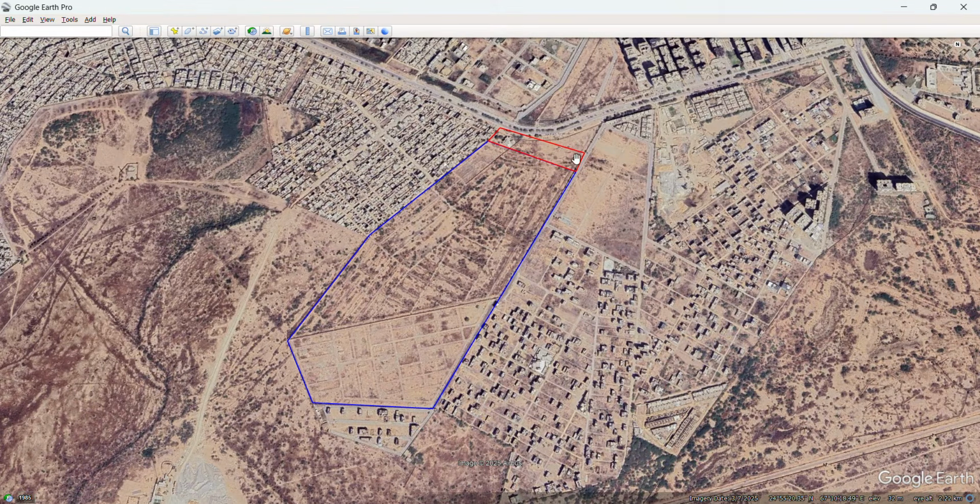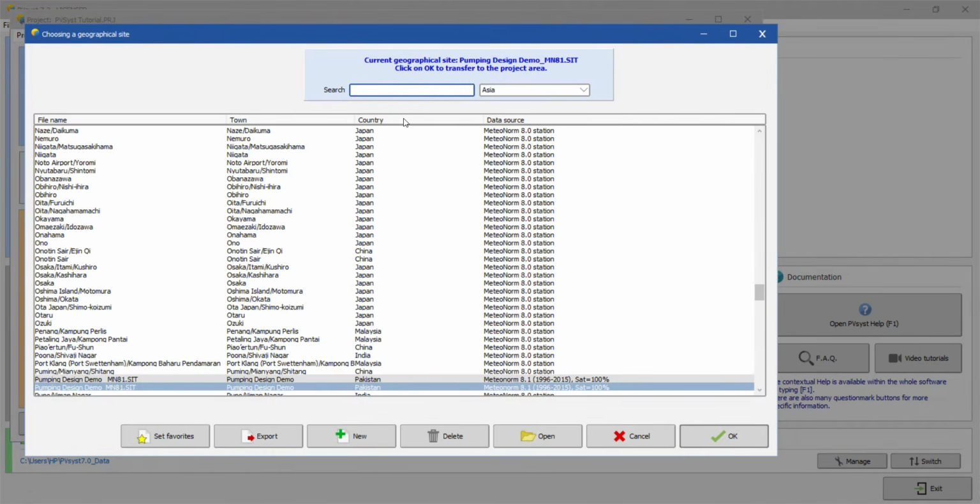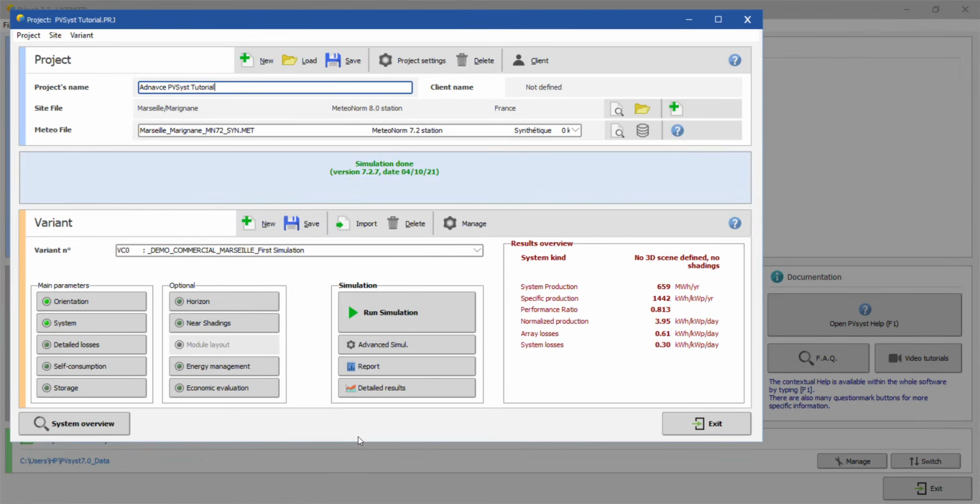The red polygon is my building rooftop installation, while the blue polygon shows where we are going to install the on-ground system. From here you go to PVsyst, and first select the location. Here you assign a new location, click new.